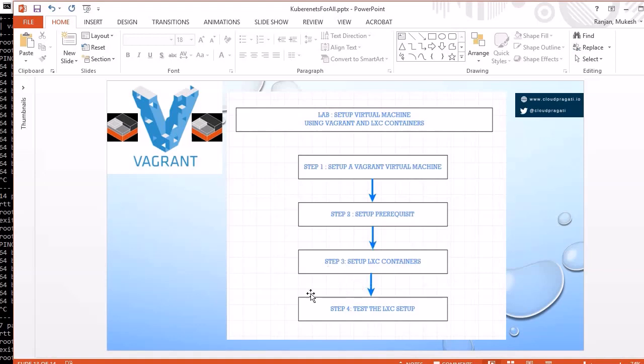Then to test it, we went inside the container using lxc exec, the container name, and the bash command. It takes us into that machine, and from there we ping from one LXC container to another. This way we are able to set up two LXC containers within a Vagrant box.